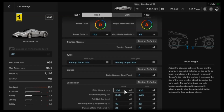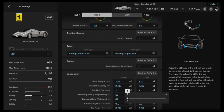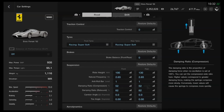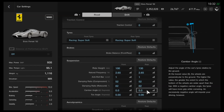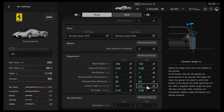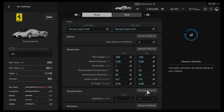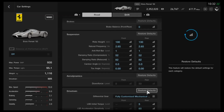As far as the suspension, we've got the ride height on 100 for the front, 130 for the back, which is actually fairly equal. It's just naturally higher on the back. The frequency is as high as possible, anti-roll as low as possible. Then for the dampers, all round we've got those as low as possible as well, with neutral camber and neutral toe. If you find it not to be stable enough through corners, especially with slipstream, then you could put the camber up to 1 or maybe even 2 degrees, but it's pretty good already, so you shouldn't need to. The Enzo was quite a twitchy car in GT6. It's not anymore. It's a lot more controlled, but it's also not going as quick, so that kind of explains it.